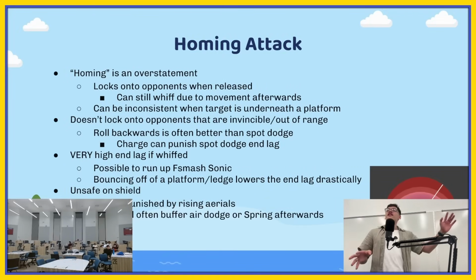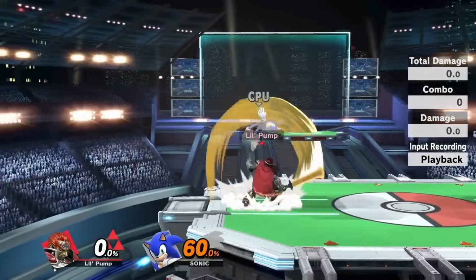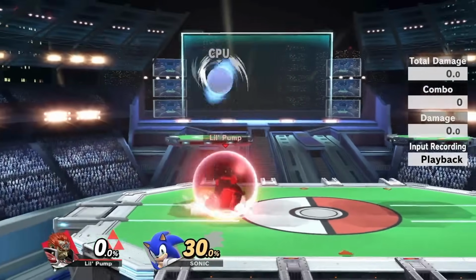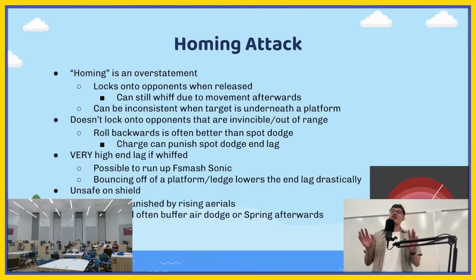Now, the one caveat is a kind of niche interaction where Sonic bounces off of the edge of a platform or off the edge of the stage. If he doesn't land on a surface after that homing attack, what happens is he doesn't enter the landing lag portion of it, and he's actionable a lot sooner. So in this situation, pay attention to habits like air dodge, directional air dodge, jump, whatever. But on stage, you should never be dropping a punish against homing attack.